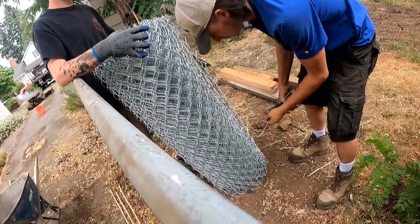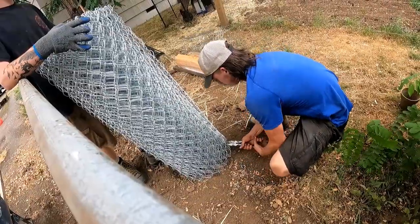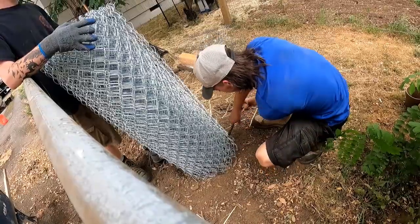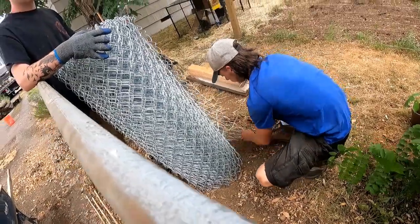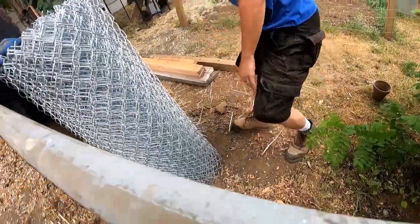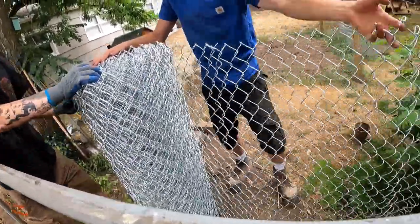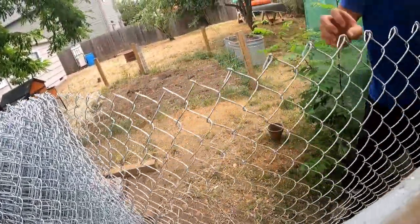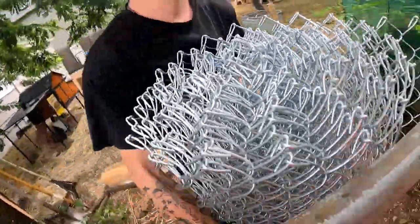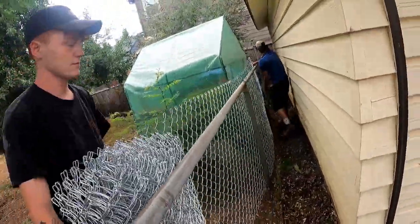Oh, don't mess the chain link up. There you go. Get that off. All right, now you got that off. Here, I'll take the hog ring. You pick up one end. You hold one end here. Get on this side. That's it. Spin it down and you drag it. Now wait, let him drag it.